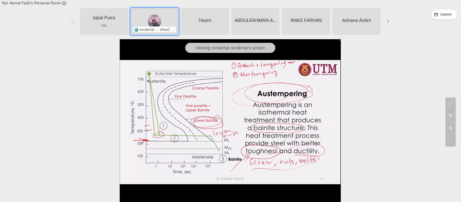Another thing is that they are small. If the bolt, screw, and nut are large, maybe austempering is not practical. Why?